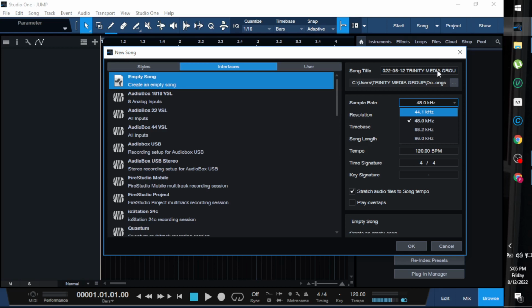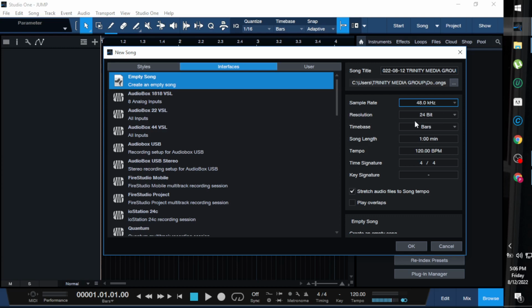Maybe in future we are going to have systems that support 88.2 kilohertz or 96 kilohertz. But for now, I'm not so sure whether we have any systems that support anything above 44.1 kilohertz, especially for audio quality. Video, yes, we have 48 kilohertz. But audio, just plain audio, we have 44.1 kilohertz. So I think that's it. It might be a little bit hard to understand if you're a beginner, but as we keep going, we're going to be demystifying some of the mysteries we have in these sample rates.